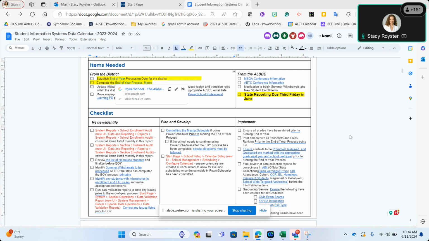Now, for some of the best practice information, such as making sure you have your schedule committed before end of year, that is best practice and what we try to get everyone to do. However, there are help guides to assist you in still using Power Scheduler into the summer if you need to reopen that back up because you weren't able to commit before end of year. It's not a problem. There are some extra steps, and we just try to get you to do it ahead of time to avoid those extra steps.